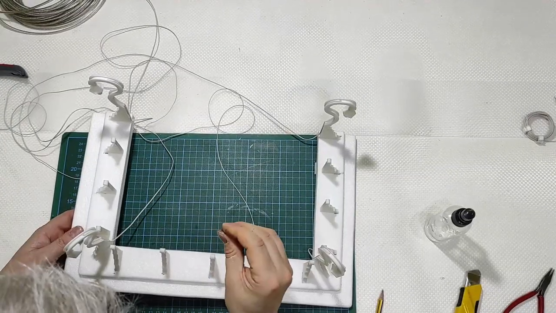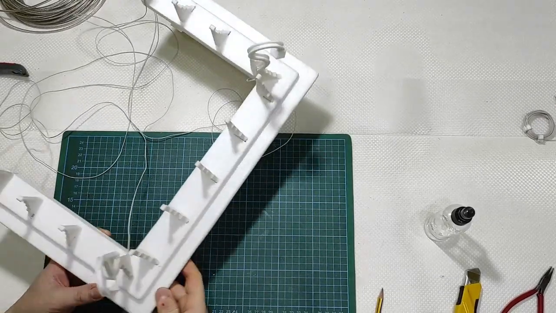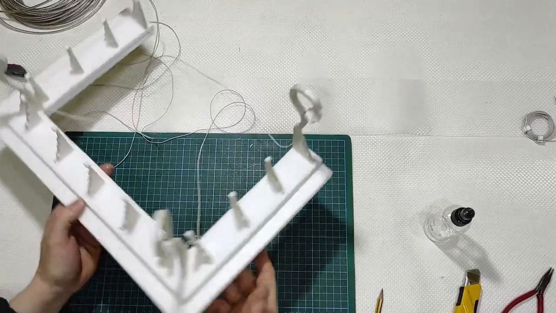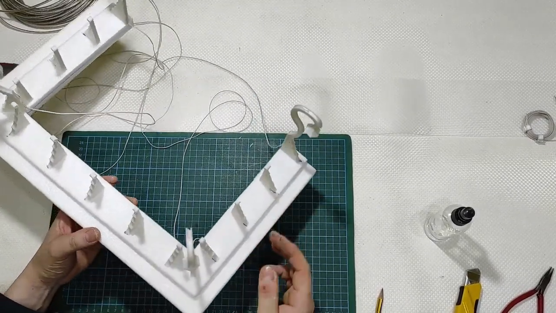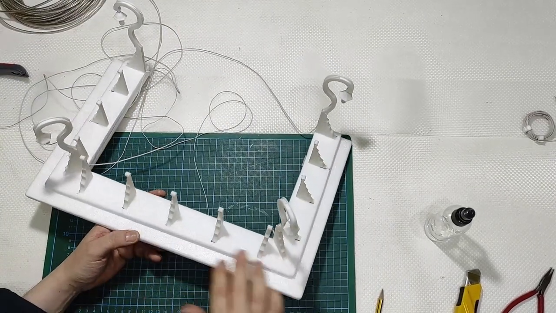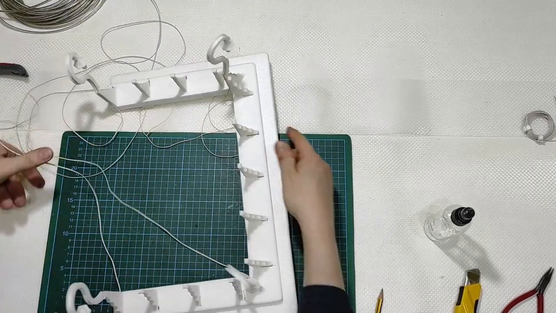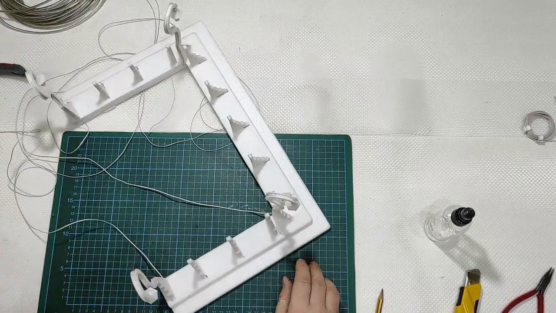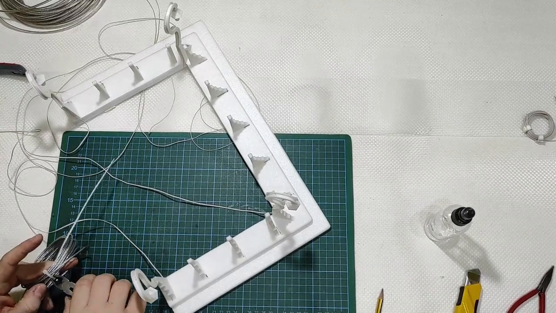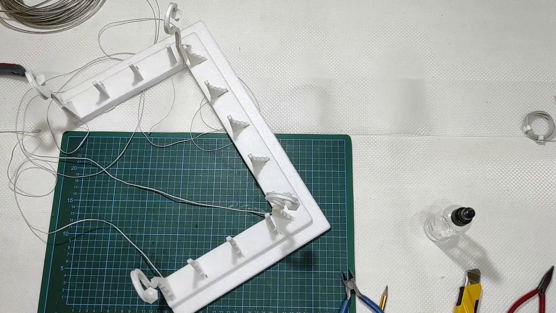Good. My fingers are always dirty. This is how it will appear until now. Okay, the four lamps on the corners and then some vertical support for the horizontal section of the fences. Let's add some of these cable here.